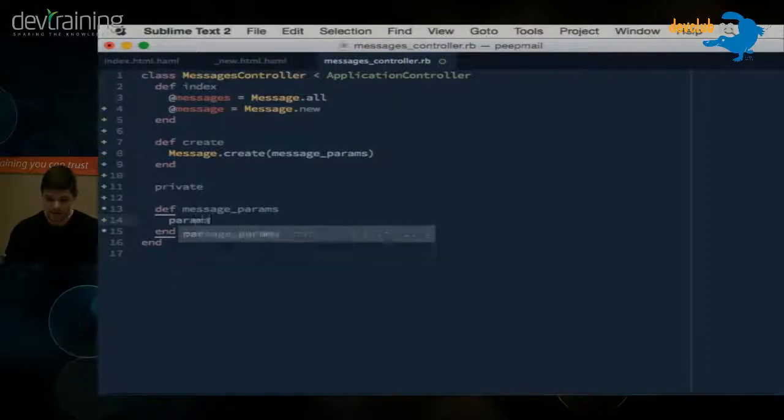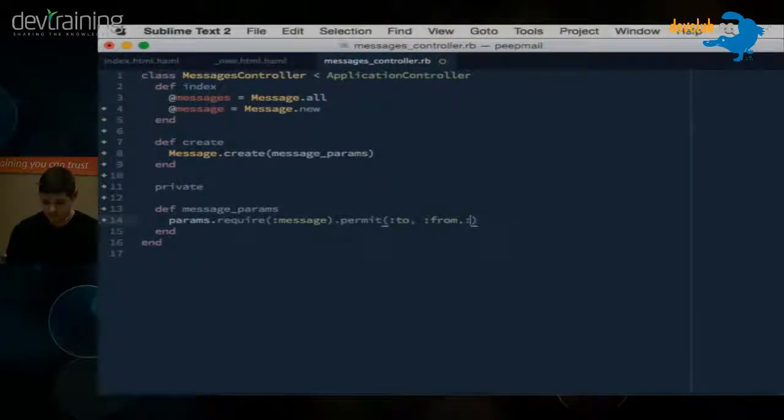On params we call require, which requires a key, and the key will be message, and permit the attributes we really want to save to the database, and all the rest gets trimmed out from params. We permit subject and body. Well, that's it.